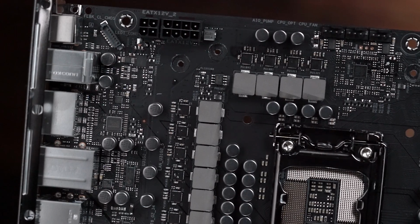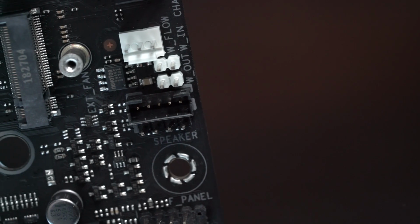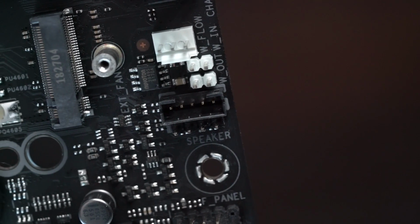Now, beyond all this, there are also specialized connectors designed for that next level of cooling enthusiasts. You've got dedicated headers for water pumps as well as for AIO coolers. You also have a dedicated water cooling zone on these motherboards, which gives you temperature inlet monitoring as well as flow monitoring. This is great for custom loop setups.